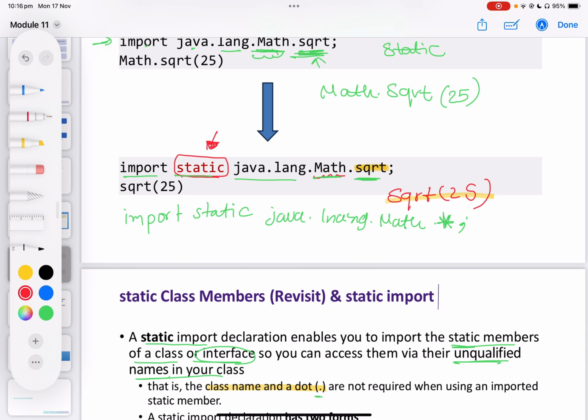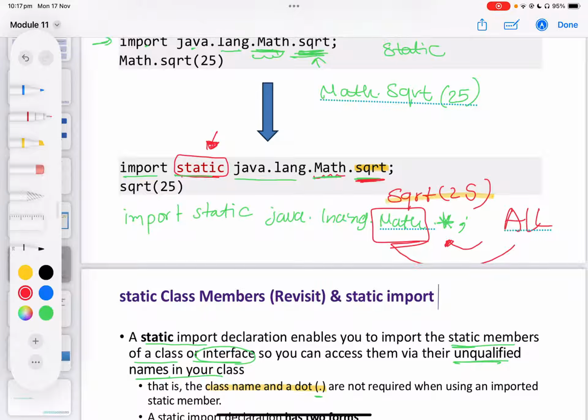So the star means here that I am not importing one method, like over here, you are just importing this sqrt. No, you are importing all the static methods that are inside the Math class. The Math class has a lot of methods, not just this sqrt.